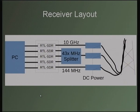So the receiver layout is, we have lots of RTL SDRs, one for each band, that do 2 megahertz worth of bandwidth each. And then you'll notice we've now got 3 of them running on 430 megs to cover 432 up to 438. Those are 3 together into a splitter, and then they go into the single helix. The 10 gigs and 2 meters are both on their own RTL SDRs, and then we've got power injectors for the masthead.